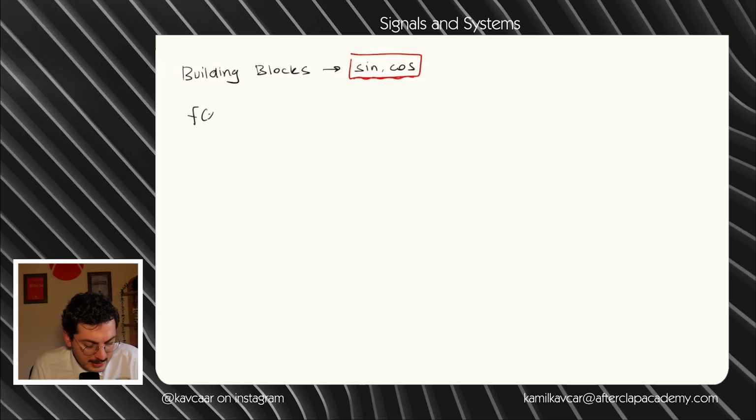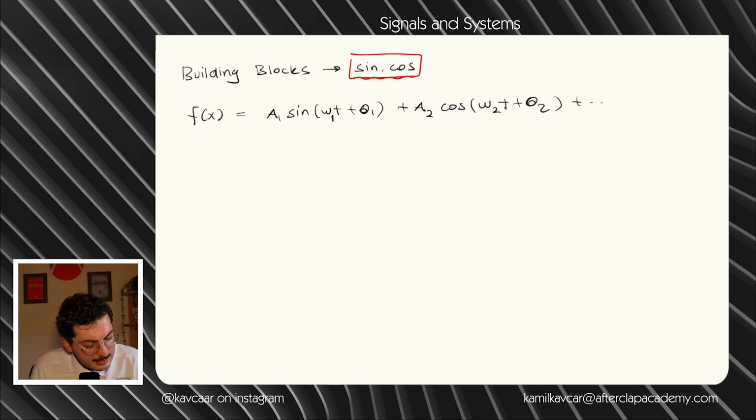Let's say we have an f of x. It's a general function. It could be anything in your mind. It doesn't matter. What we're trying to do is get this function by using some sines and cosines. Let's say the first sinusoidal could be in this way and the second one could be in this way. Let's also change the angular frequency in here. It could be in this way, and it goes on like that. But how do we know these particular constants and coefficients? For instance, how do we know the value of a1 or a2 in here, or omega 1 as the frequency, here also frequency, phase, another phase?